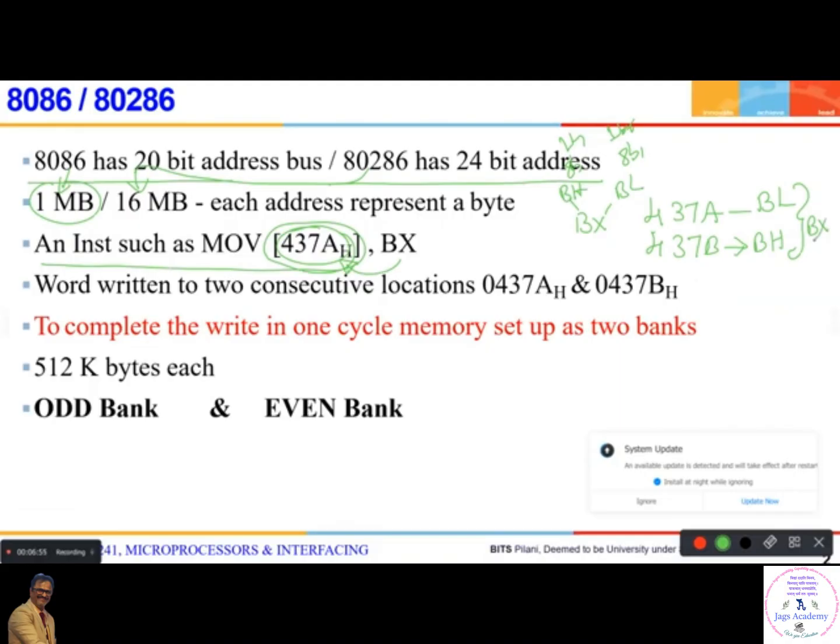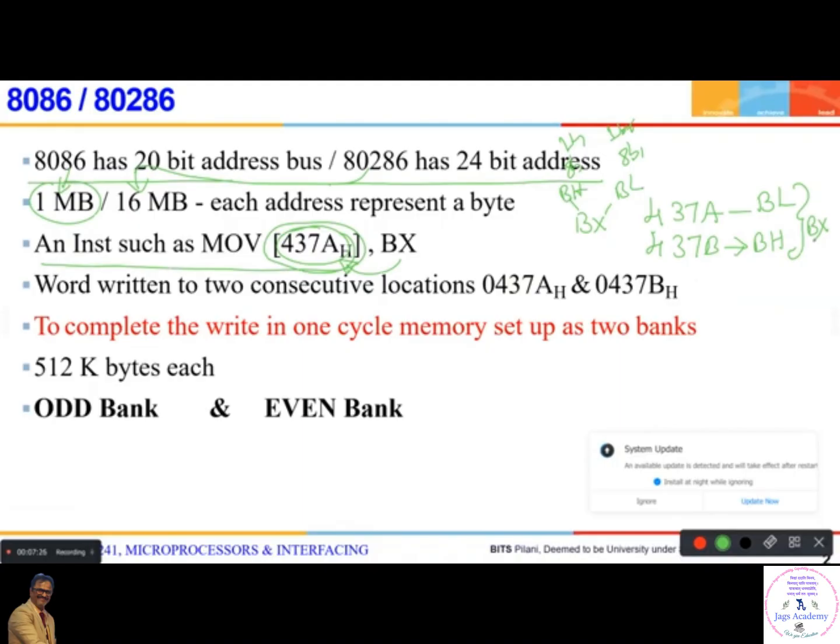That means whenever you try to write 16-bit data into memory, try to understand this. Whenever you write 16-bit data into memory, it is written in how many locations? Two locations, yes or no? At a time, it cannot write in one location of the memory, because memory is byte addressable. One location in the memory can take only 1 byte.